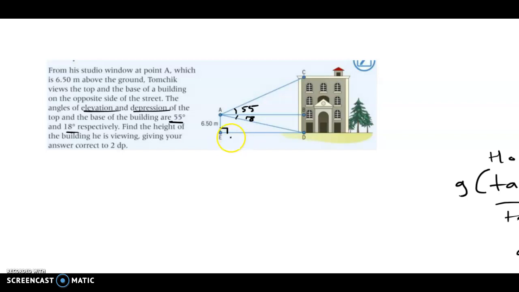So you've got to remember a few little things. First thing that you need to understand is that this distance right here from BD is the same as this distance right here. So if this is 6.5, that means this is 6.5.